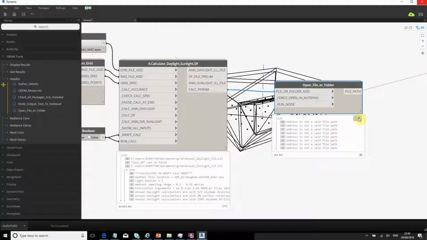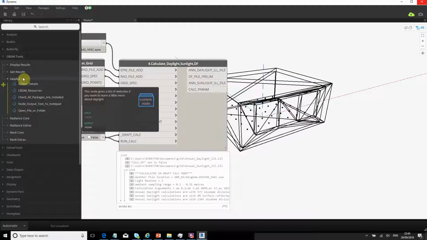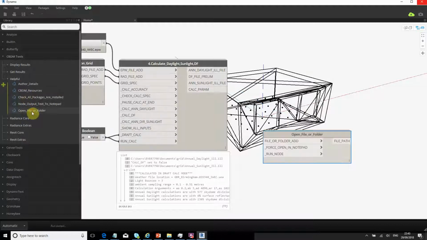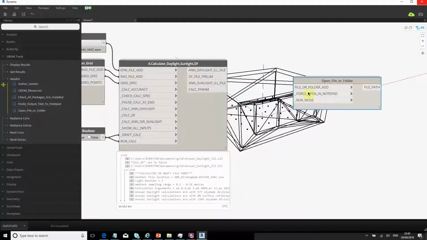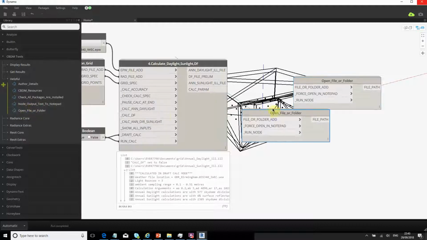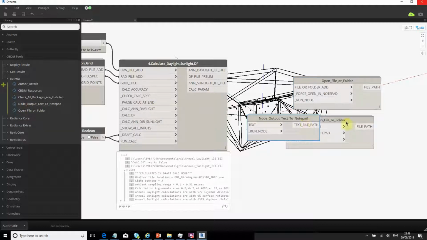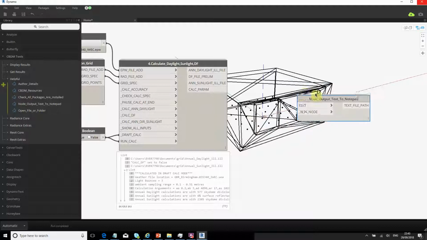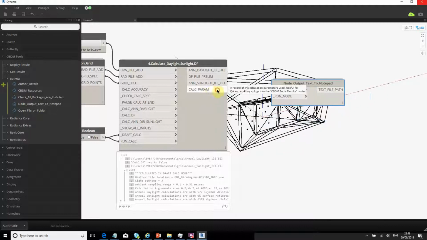It's not valid. Sorry, user error. It's not a file, it's actual data. I'm so quick to rubbish Dynamo sometimes.